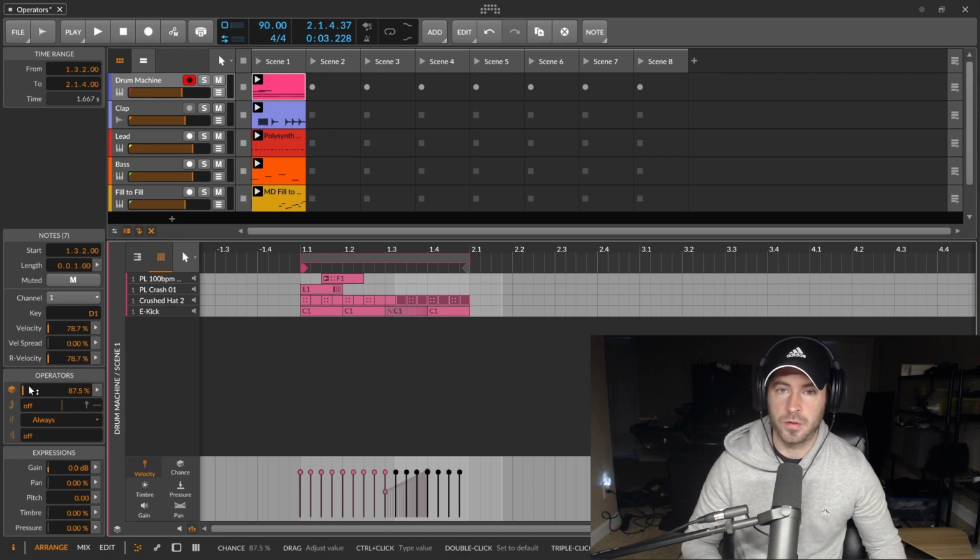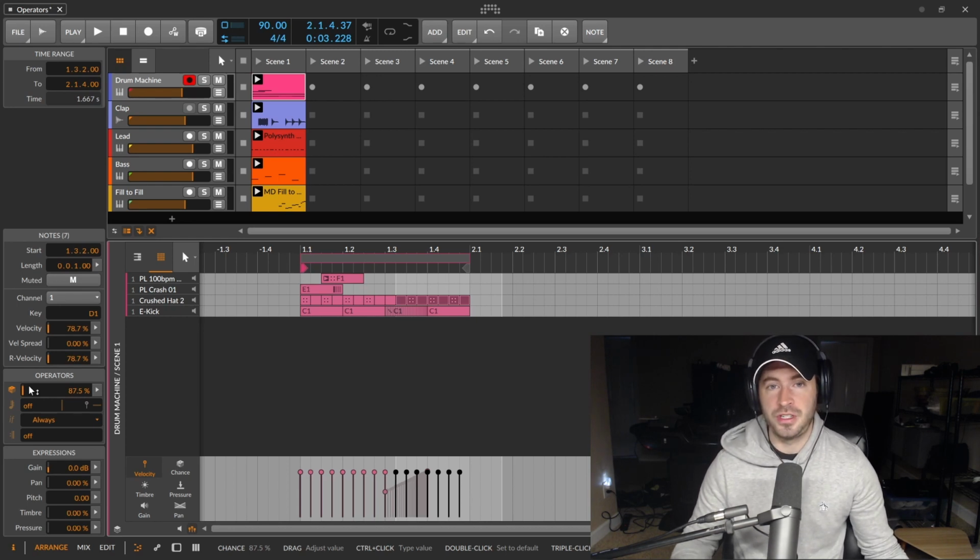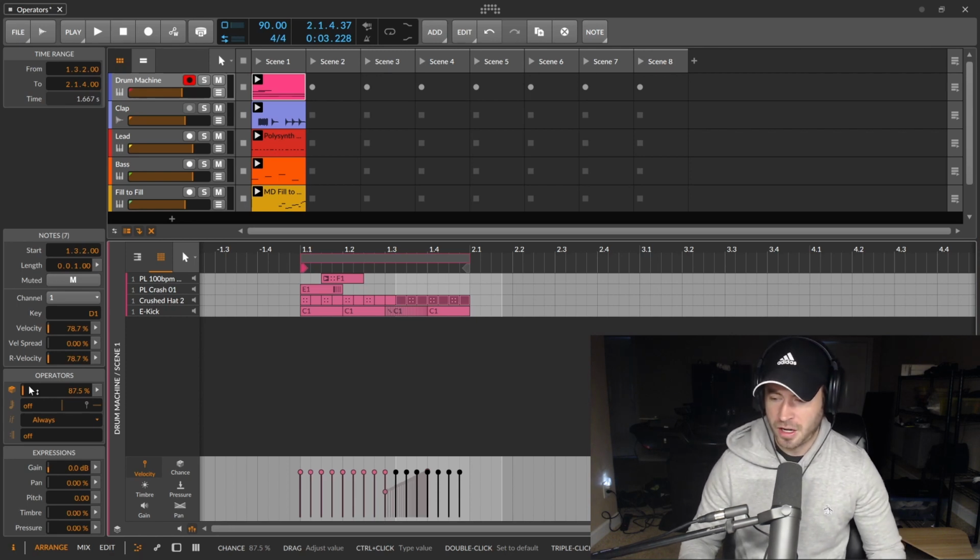So of course, what I'd love to hear from everybody out there in the comments is if you do use the operators, how do you use them? When do you use them? Or if you've been using Bitwig for a long time and you never use the operators, you should share that experience as well so that everybody can kind of get a feel for, are people using these? Are they not? We all know it's a very cool feature. It's just the question of how are you incorporating it into your workflow.